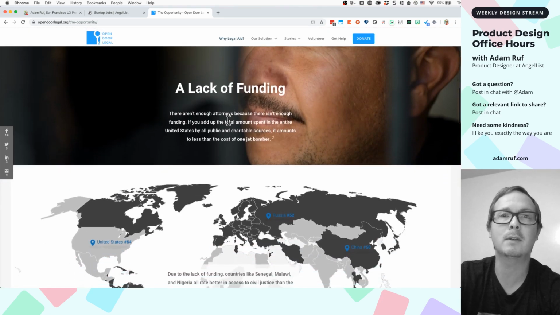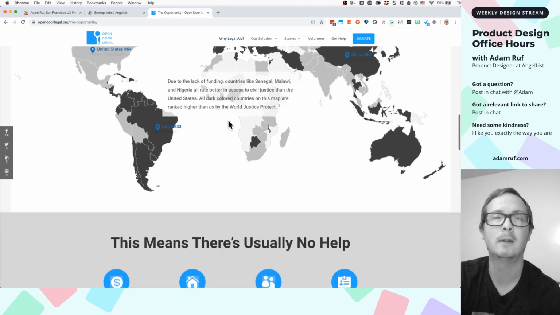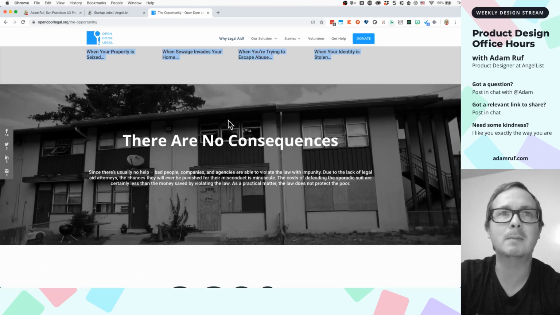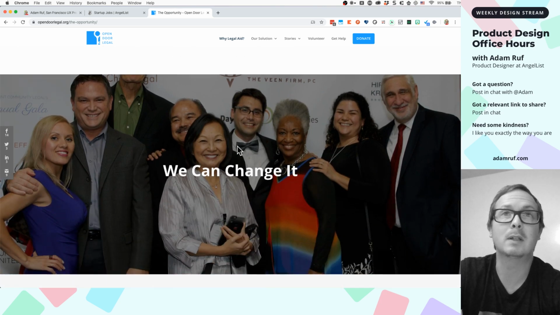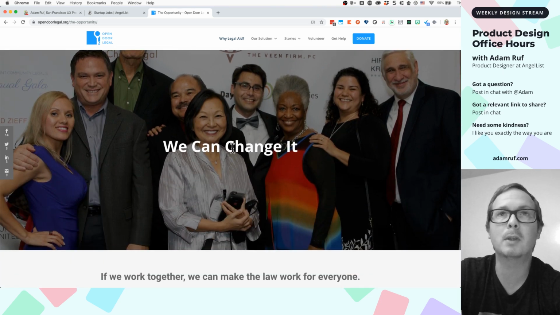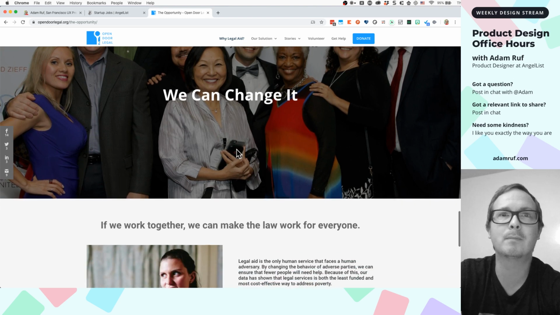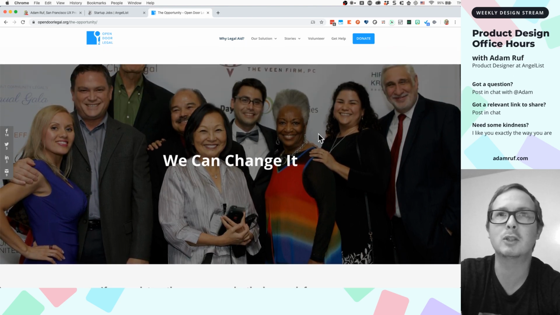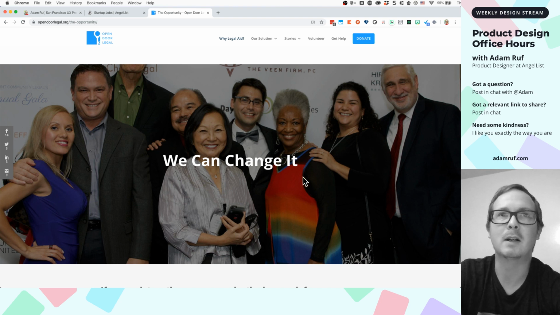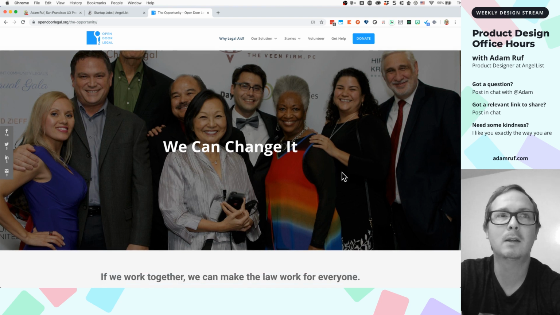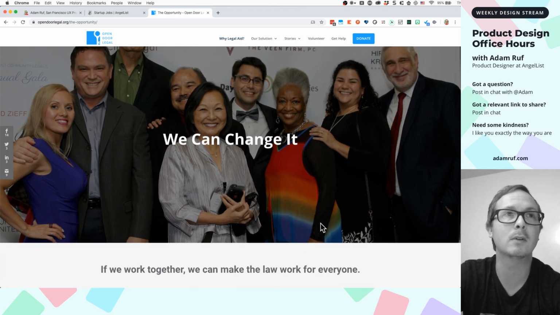Oh, they say throw money at the problem. Okay. What does the money do? It puts a bunch of smiling people on the red carpet? Or are these people who were previously in poverty, dealing with legal issues, and they've all been helped? Are these all people who donated? I don't know who any of these people are. I don't understand.